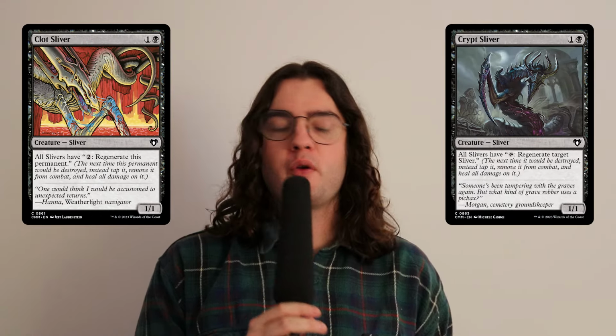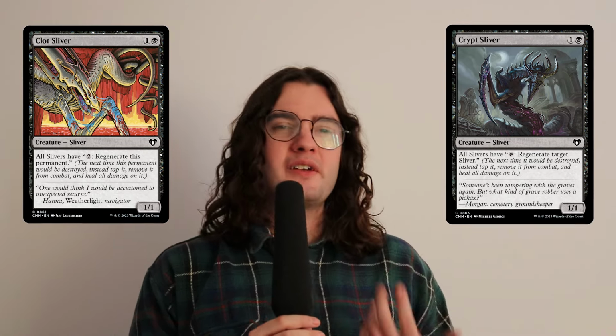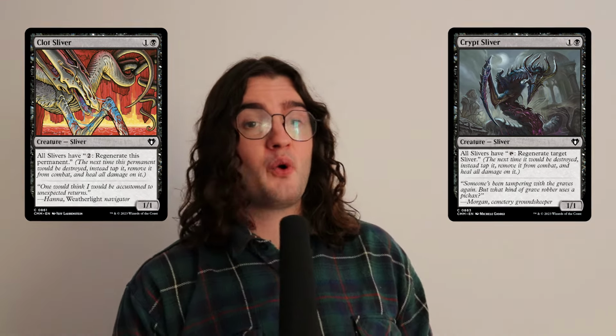Part of needing slivers to actually hit the yard is why neither Clot nor Crypt Sliver made the cut for me, with both giving slivers the ability to regenerate as a form of protection. It can be nice for dodging wipes or spot removal, but the lack of an ability that stacks, combined with keeping our slivers out of the yard where we actually want at least some of them, makes them feel like they lack a bit of the synergy that we're otherwise trying to improve.